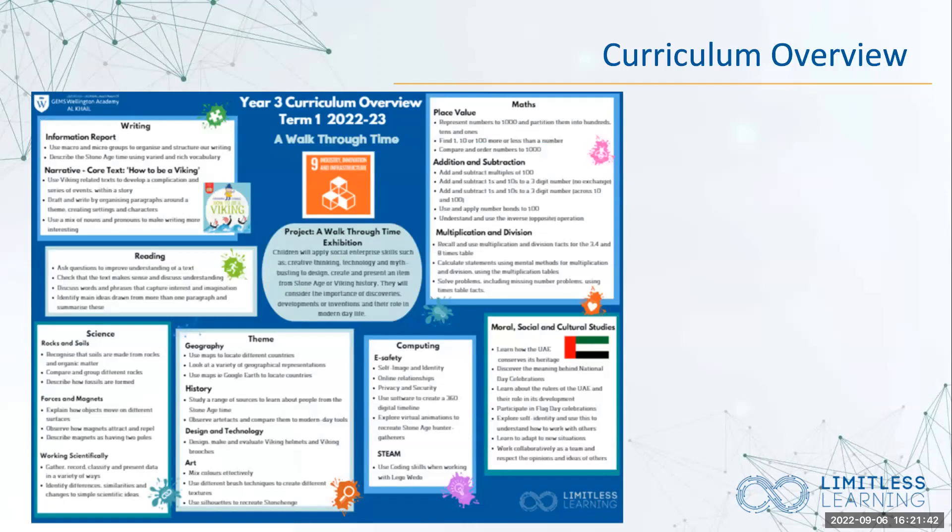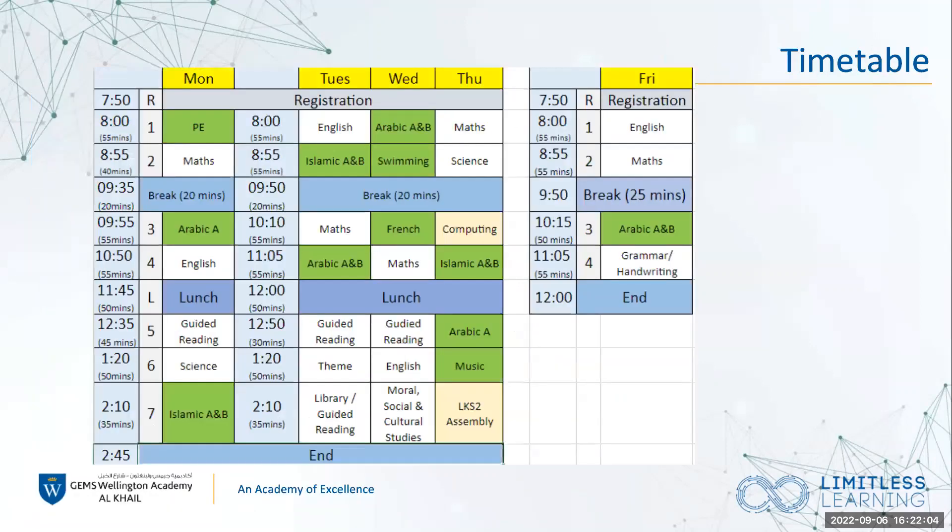Here's an example of our curriculum overview — this will be sent to you on Friday and will outline all of the different objectives we'll be covering, from English, Maths, Science, Reading and Writing, and some of the things we'll be doing within class. The timetables have already been sent out to you last week. Please make sure you take note of when you've got specialist subjects, especially PE and swimming, as all classes have different days. Make sure your child has the correct uniform and anything they need for a particular day.